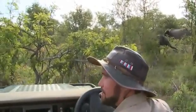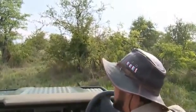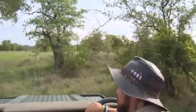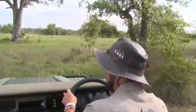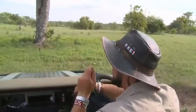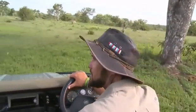We're nearly at that time of the year where elephants will be feeding heavily on the marula fruits, which will shortly start dropping from these trees. And they literally go from marula to marula in search of the fruits, which is great for our viewing purposes. Very entertaining watching them pick up each marula fruit individually and toss them into their mouth like little vitamin C tablets.